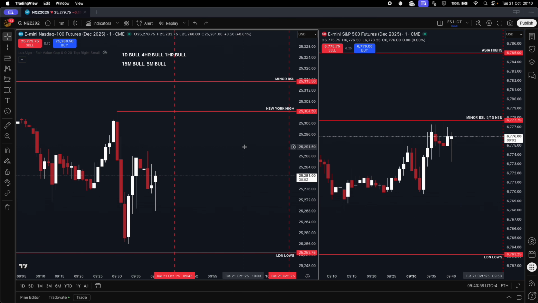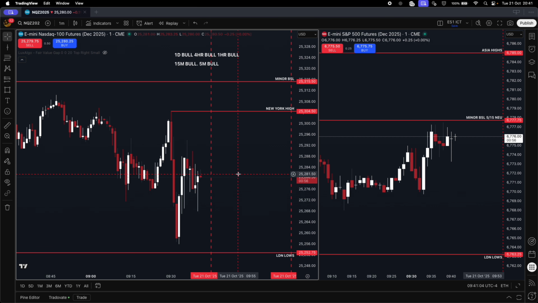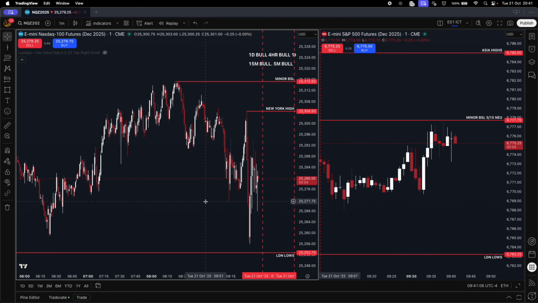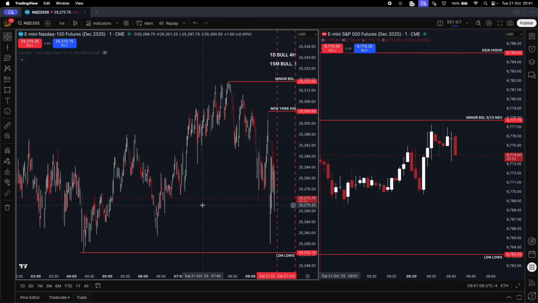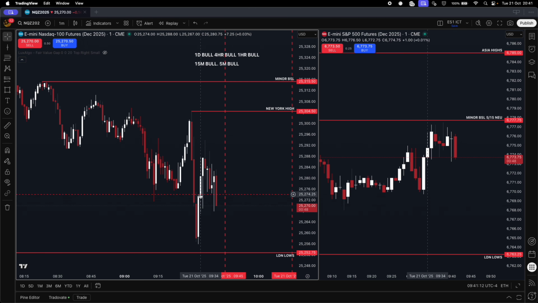Why are you looking for sell side when we already have one? What do you mean? We already have one. You're saying that price is already, yes, so we've swept sell side, but since then we've accumulated. So I want to see price manipulate and then distribute towards minor buy side. Since the New York Open, yes, we had essentially almost a Judas swing, but price failed to return to the open, and then we've accumulated around this period.